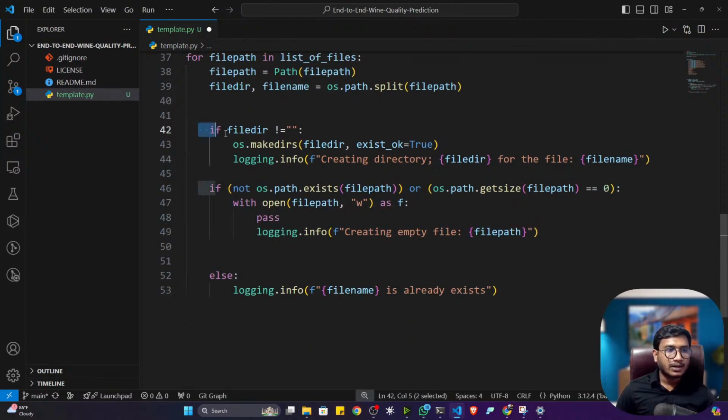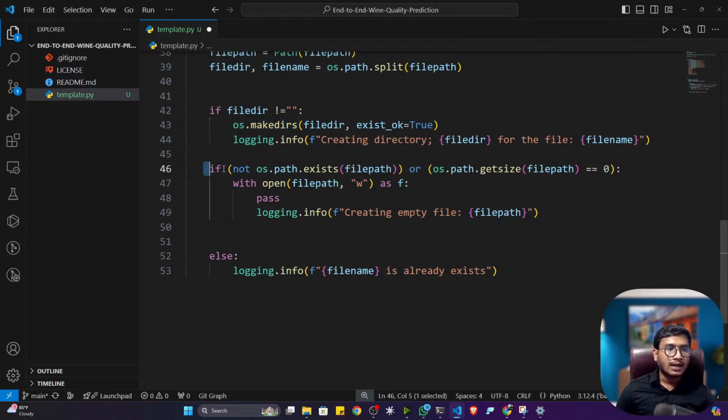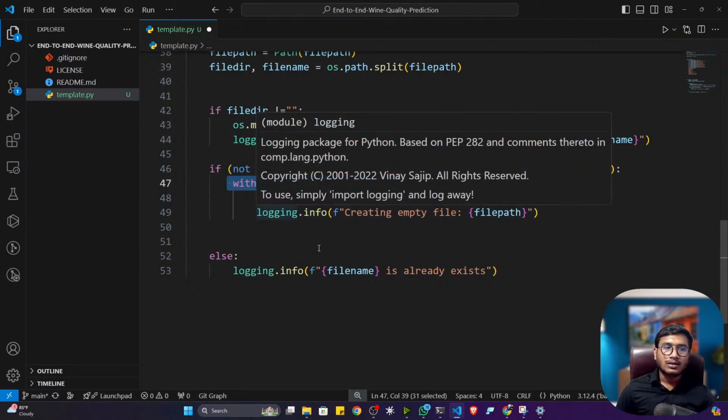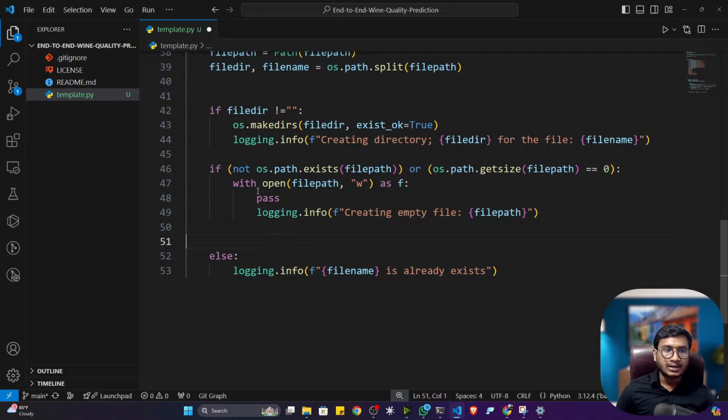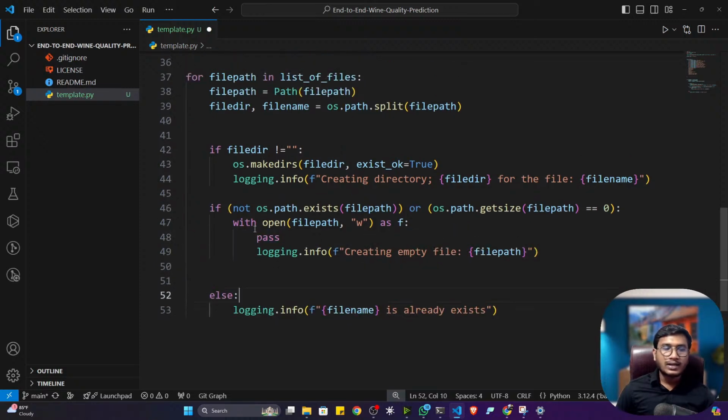After that we are creating the folder with the help of os.makedirs. And after creating the folder, we are also creating the file. We are opening the file, and this is an empty file. I don't want to write anything, that's why I'm passing the pass operation. Before that, I'm checking two conditions: if the file does not exist or the file size is 0, that means it is an empty file, then I will create it. Otherwise, I won't. Let's say this file has some code implementation, I won't be replacing that file, so it should be skipped. That is why this condition is required.